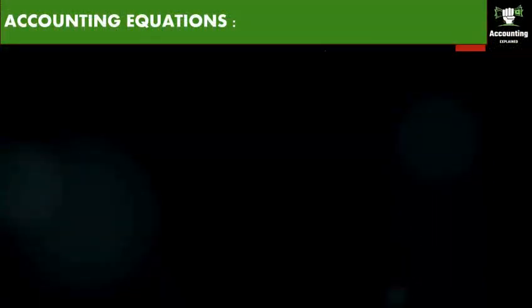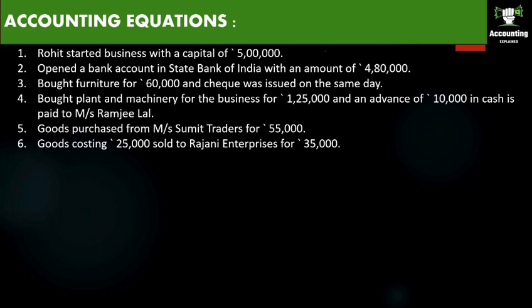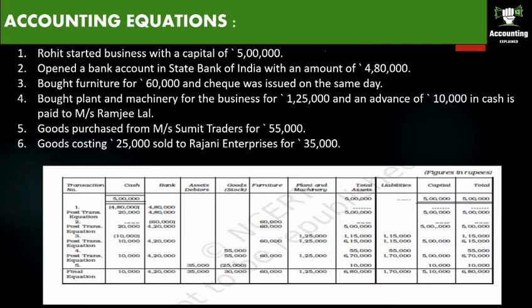Let us see a problem on accounting equations. This is a problem taken from your textbook. It's an example problem. Let's see how to solve this problem. The problem starts like this. Rohit started business with a capital of rupees 5 lakhs. So Rohit is starting a business with a capital of 5 lakhs.